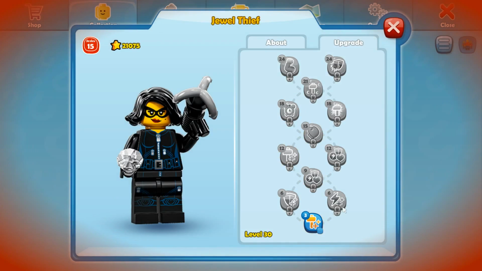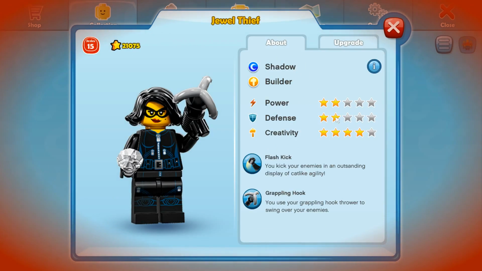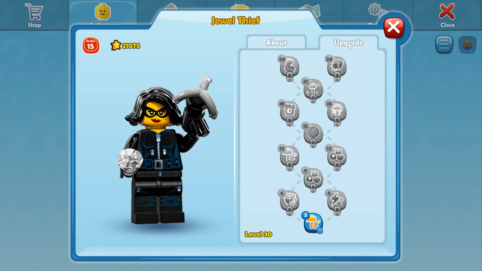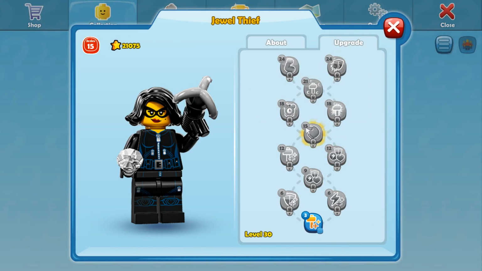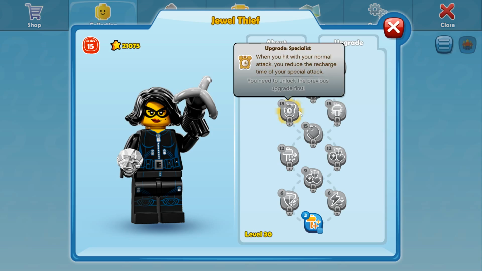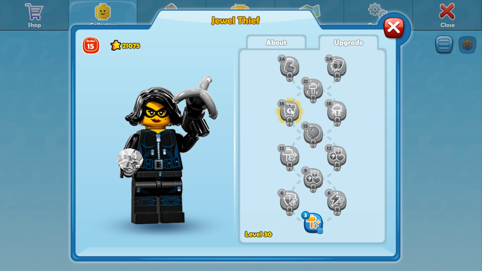Right, its abilities are a mixture in the beginning. You get one construction, one defense, one power. It's sort of equal on the power and the defense, but of course they are quite low. You move faster after hitting an enemy with your normal attack. That's interesting. So yeah, I guess that does further push the point of this figure being a highly mobile one. I guess you can punch them, jump over them, and then run away.